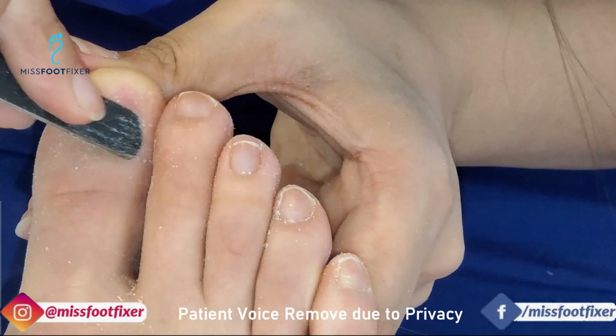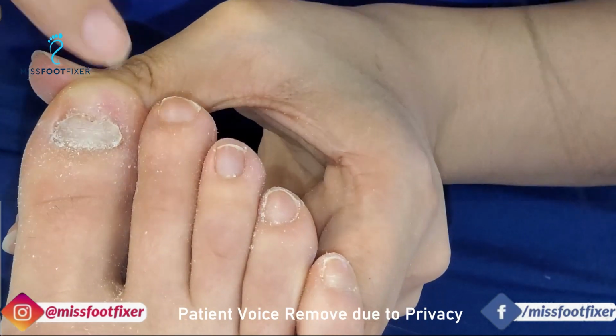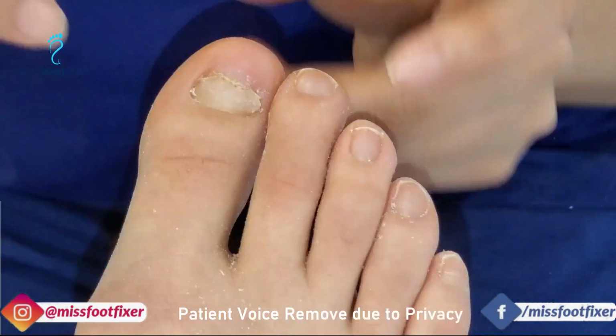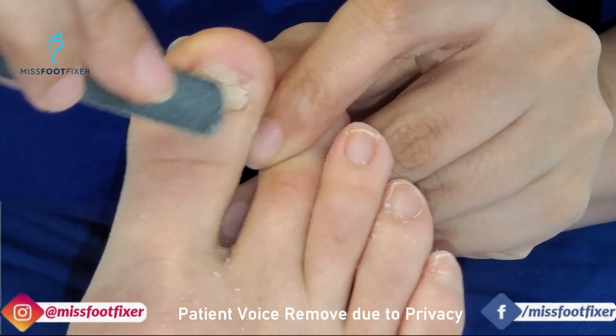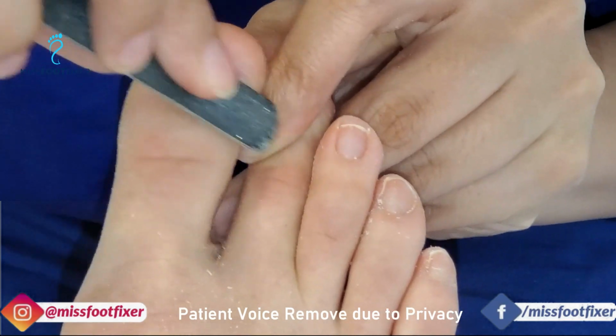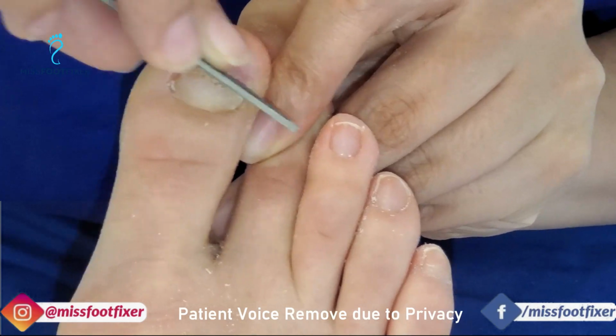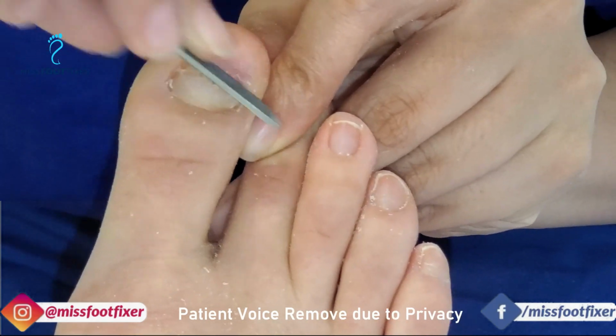There's actually some lifting over here as well. I'll just get Stephanie to sort it out. I'll just do it like how I used to do it back in the day. It's just the corner that I wanted to get.